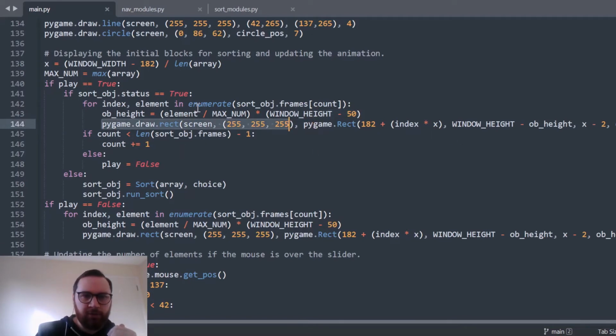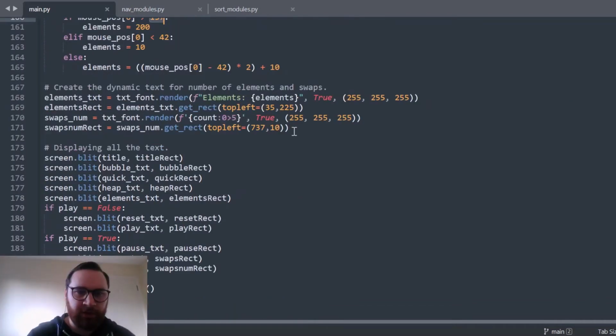because we're iterating through this array, this frame, and we're using count to work our way through each frame. And then whenever you press reset, count goes back to 0. When you press pause, it doesn't, and that's how you can start playing and pausing, and you can come back to something. This is for the dynamic text.